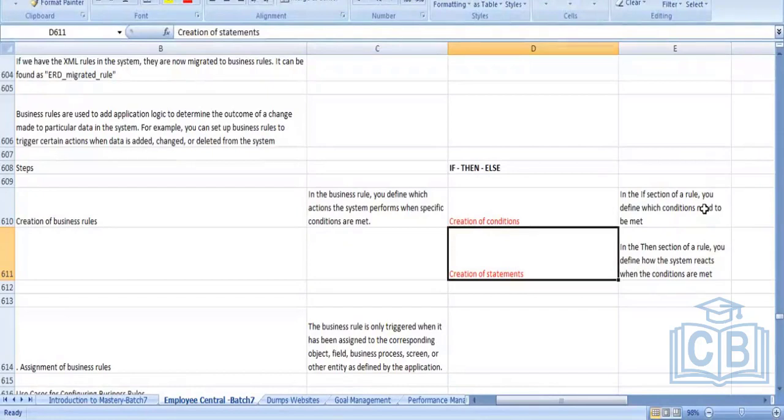The business requirement is that we have permission groups: HR admin, manager self-service, ESS, a lot of permission groups. Now the customer wants that whenever the HR admin goes into the employee profile, that field should be editable. But for the others, it should be in readable mode only, not editable.